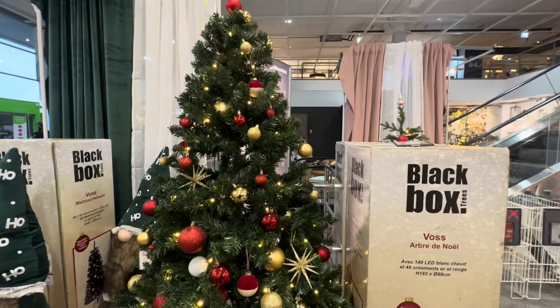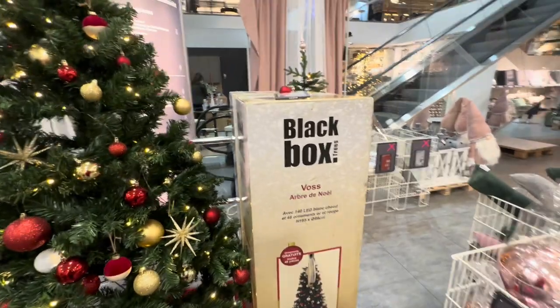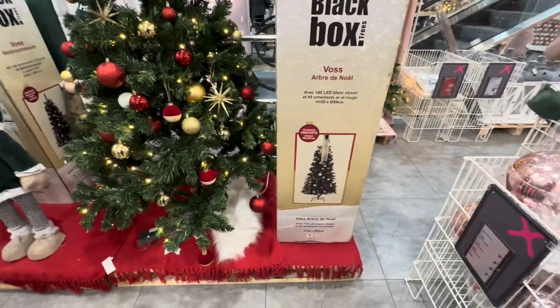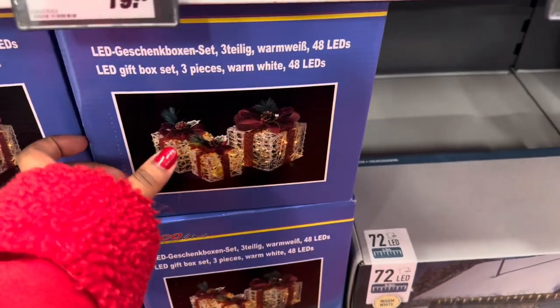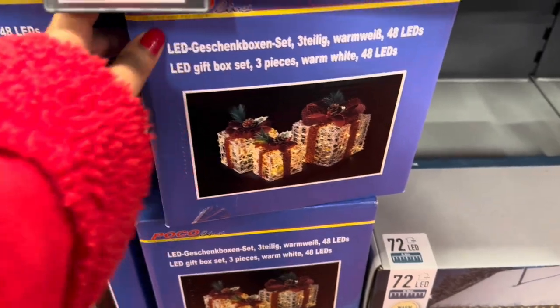Look, this is the tree they have — the only one I'm seeing and it's 1.99. Everything is included but this one looks better than the one with the red, which doesn't include everything. It did not work out in Mumax. Some of these — is it just one in here? It's a set of three. Now we're in Poker and I think this is where we're going to buy the lights and little extra decorations.